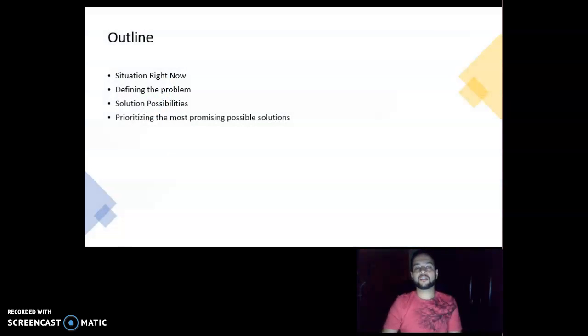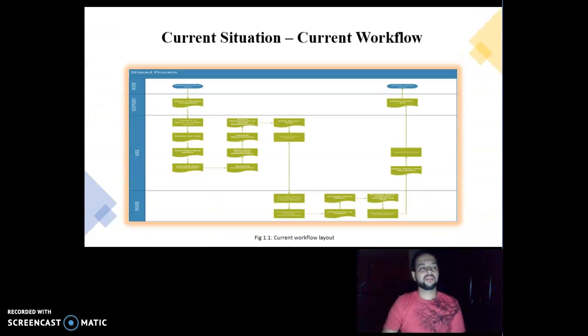Here today I'll explain the existing workflow and analyze the data of the clinic. Also, we'll learn about some of the specific problems that we are facing with overall data analysis and the overall evaluation. We'll look at the possible options of how we can solve the problem, and we'll derive some of the possible solutions.